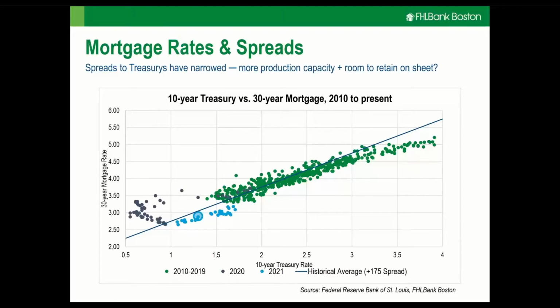And as we'll discuss in a bit, retaining fixed rate mortgages is a common theme from the last quarter, both in looking at the data as well as talking with members. And these strategies differ from member to member, whether it's trying to be opportunistic with spreads, monitoring gains on sale, rate driven, liquidity, or ALM driven. And there are pros and cons to all of these, but just in terms of historical spreads, these are much slimmer now than what is typical.